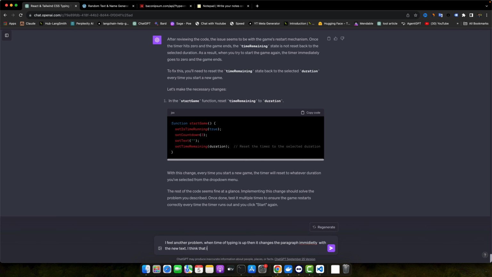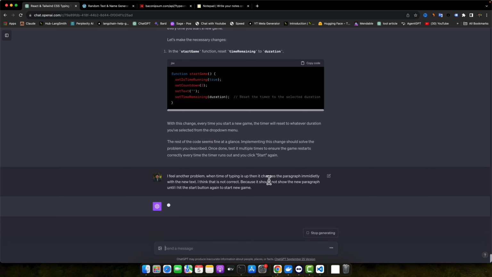I think that is not correct because it should not show the new paragraph until I hit the start button again to start new game. So let's see if it is able to fix that problem as well.